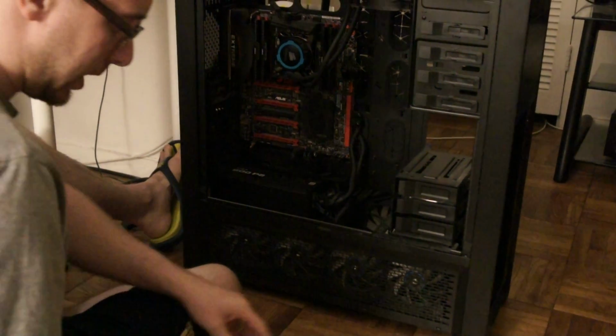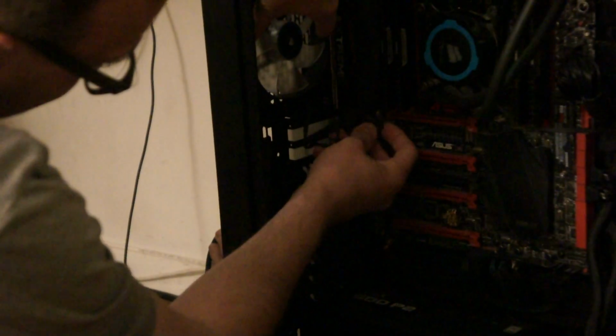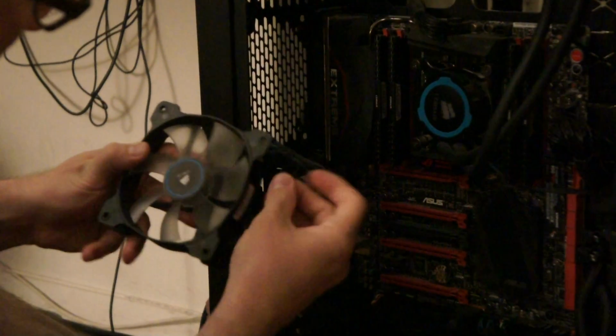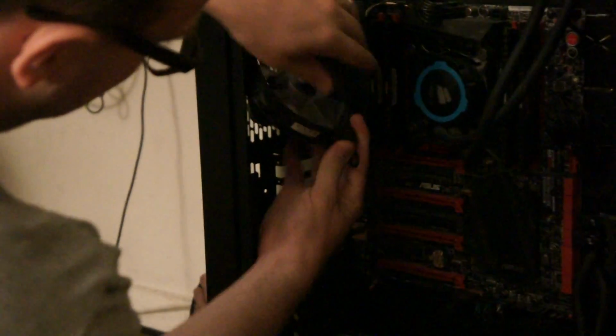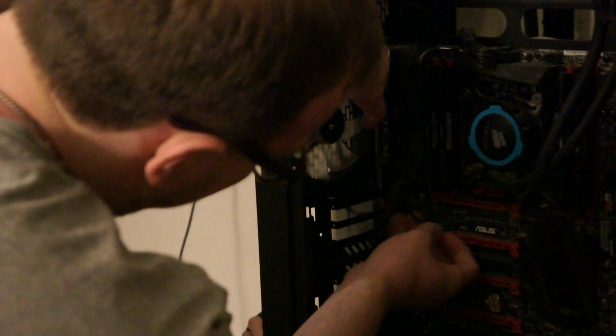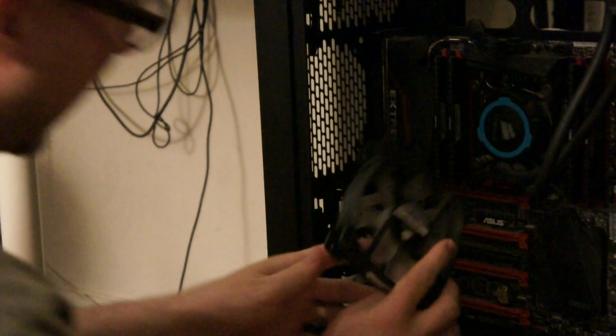So I'm going to plug this first fan in over here. I'm going to want to plug the fan in. There's a little fan one here. It's kind of hard to see, but it's in there. I'm not sure exactly how I want to get this, but maybe like this would be the best possibility. Right in this spot, and then reaching into there. I could always tighten the wires if I have to.